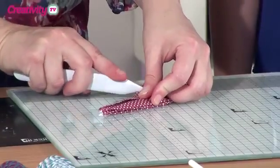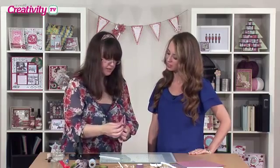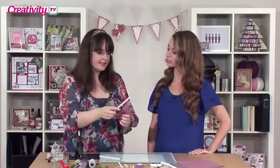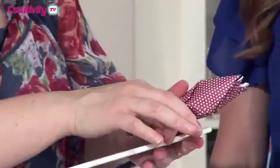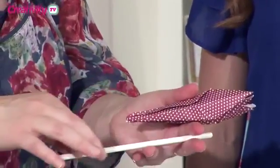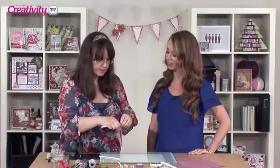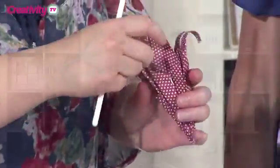Right, now then, having done that — if I open that up — these now are our petals. And what I've got is one of the LVCC dowels, which usually are used for stacking the cakes. Because it's equal size all the way along, it's perfect for curling. So all I'm going to do is just get my flower and curl it like that and that will curl my petals.